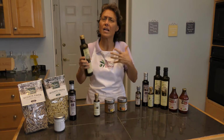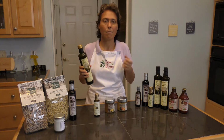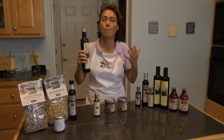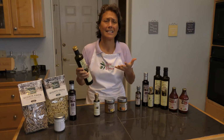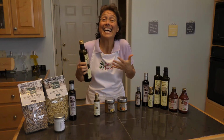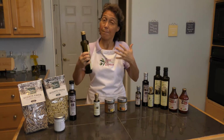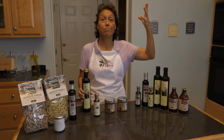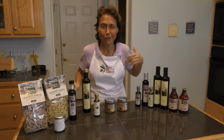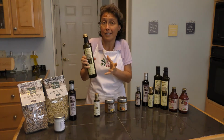Okay? When an oil is rancid, it will burn everything it touches. The moment you put it on your tongue, it will burn. The moment it touches your throat, it will burn. And it doesn't have a pleasant aftertaste. It's just really very unpleasant. And it doesn't leave. It lingers there for a long time. Where the peppery kick just comes when you don't expect it, and it just leaves when you don't expect it. It's just absolutely beautiful. So that's how you can tell whether or not an extra virgin olive oil is real.